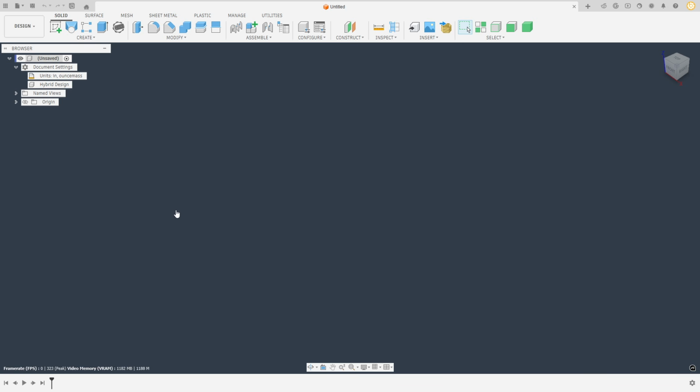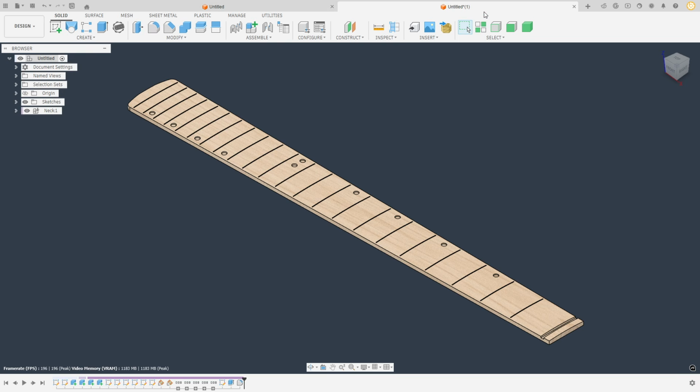It's currently importing. What it's going to do is open up a new document, because we want to preserve all the actual grouping and browser features that we have in the original file. If we were to just bring it into the scene we're already open with, you don't always get that. So we can close this. We don't need it anymore.